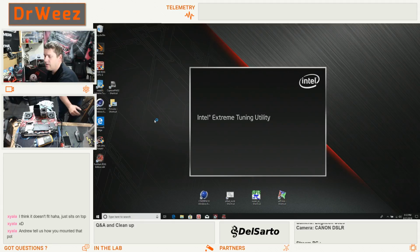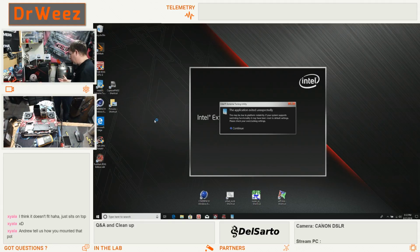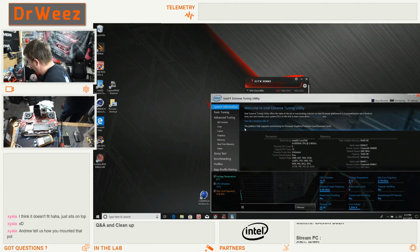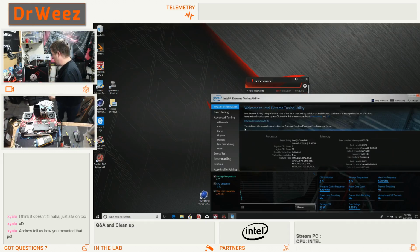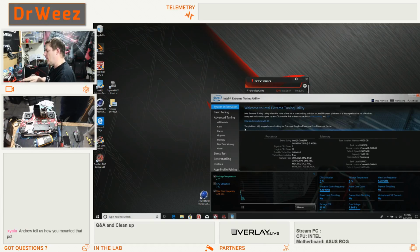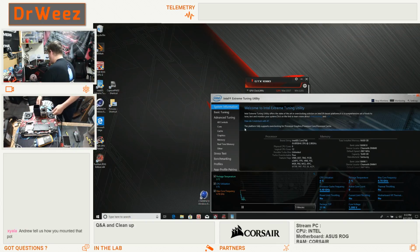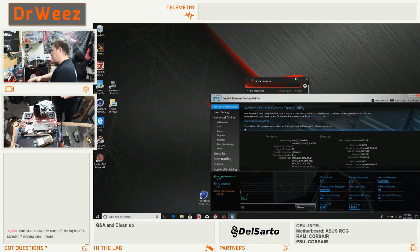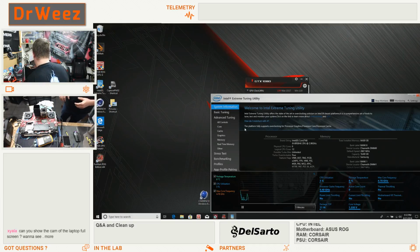Okay, so quick question about how did I mount the pot? Right, well, what I did is I used some vinyl tape on top of the CPU and the board around the area just to raise it up to a level just below where the die is, and then it's just resting on top. To get that level mount, it's not actually fixed to anything. So I'm relying on the vinyl tape and the Thermal Grizzly to make sure that I'm not sitting skew or that I've got a good mount.